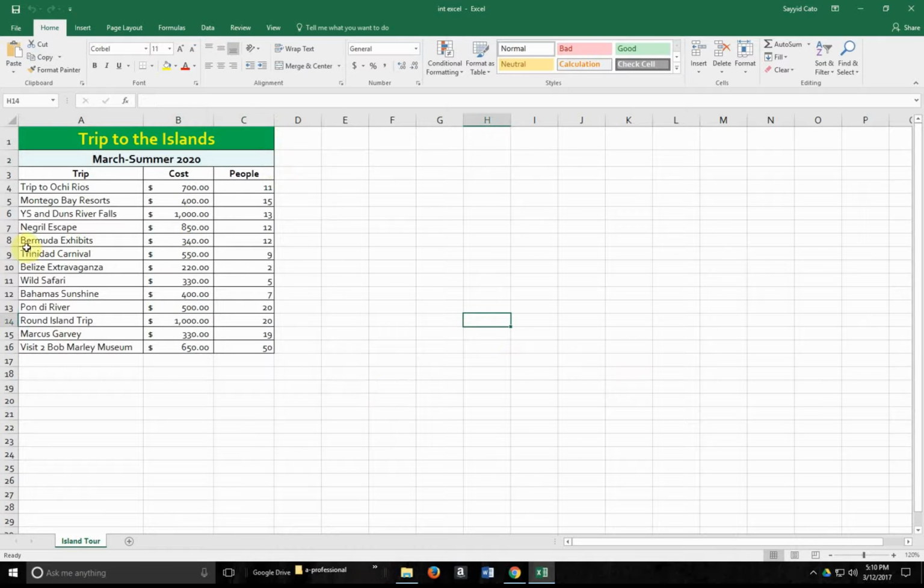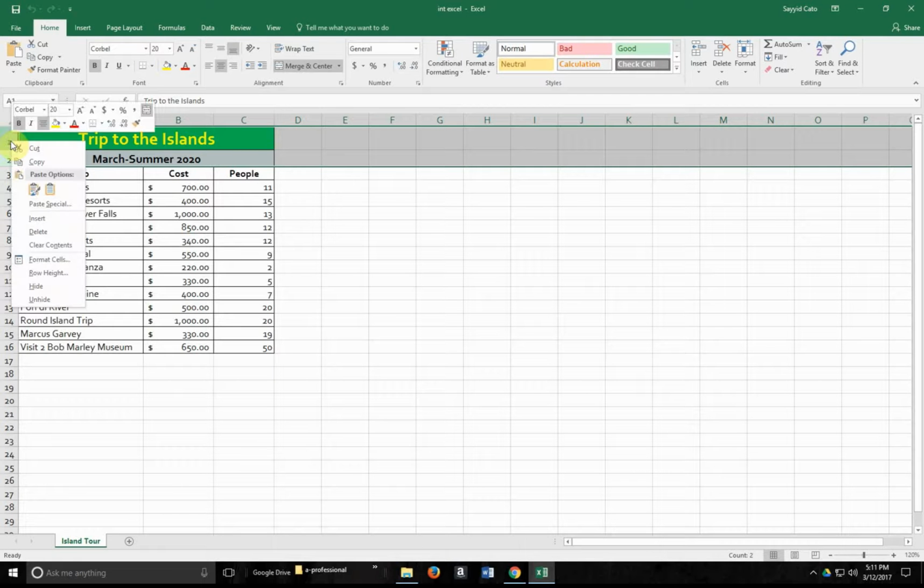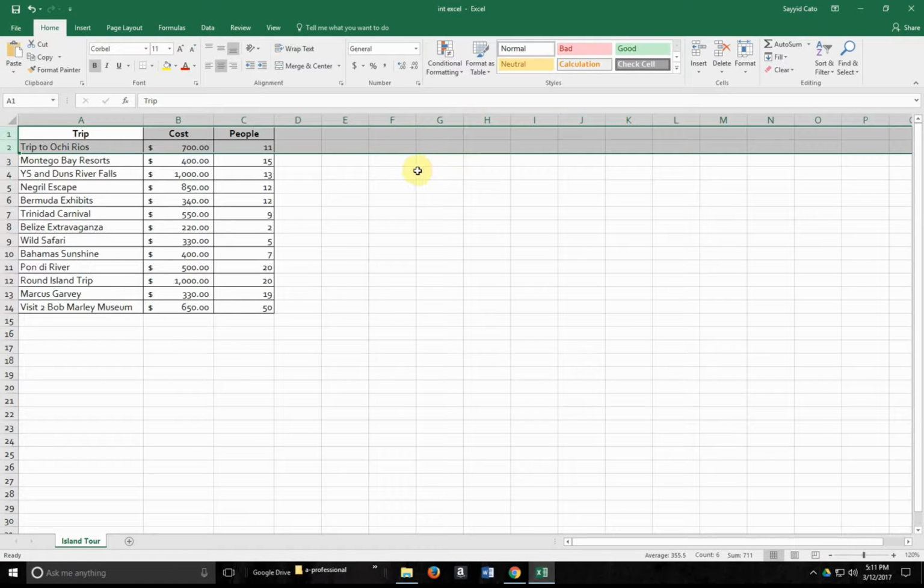I'm going to do that by clicking on row 1 here. I'm not clicking on trips directly, I'm clicking on row 1 to highlight all of row 1 and dragging to row 2 to select both rows. And from here, if I right click on row 1 or 2, I'll get a delete option, and I'm going to choose that to delete both rows. Now, if you need practice with Microsoft Excel, please be sure to see one of our previous tutorials on Microsoft Excel.